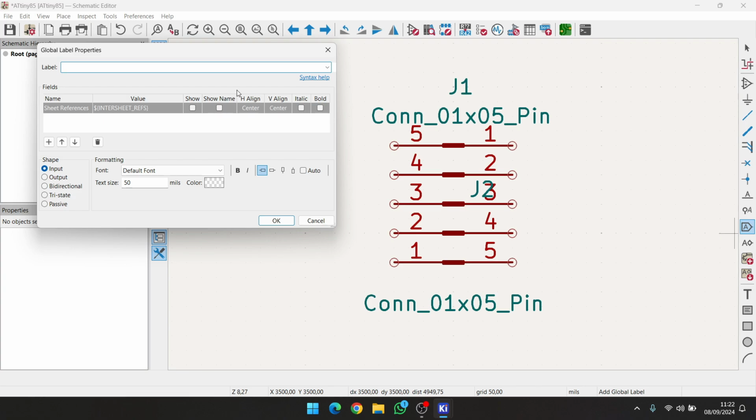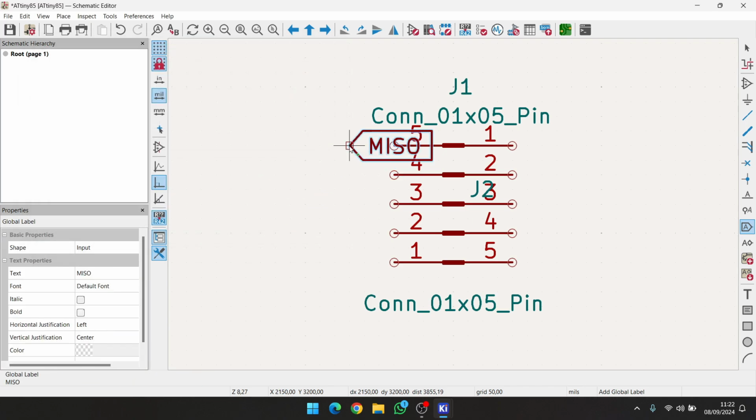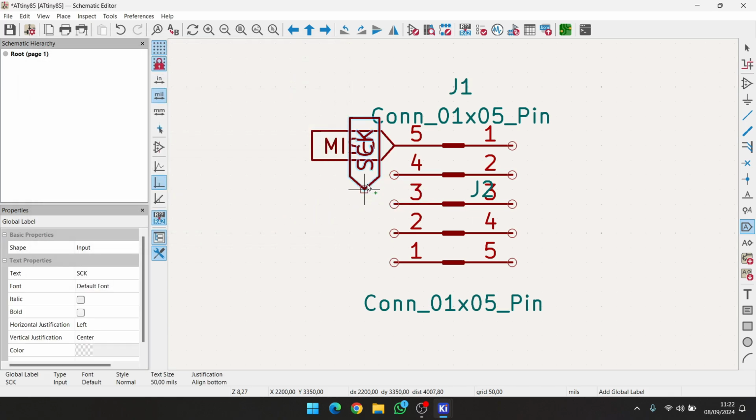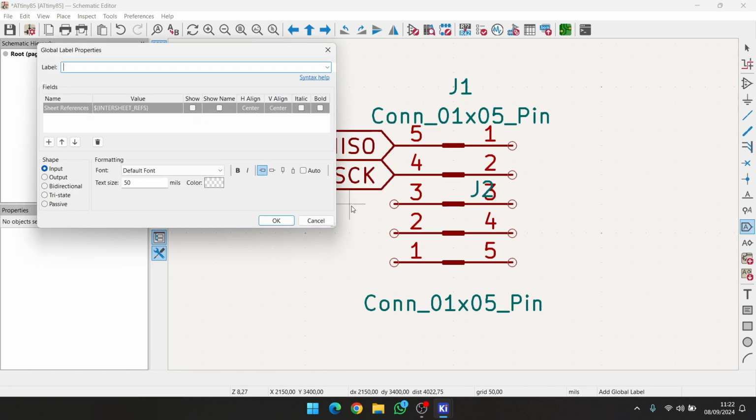Then type MISO. Click OK. Press R. Then another one. Type SCK. Add another one.